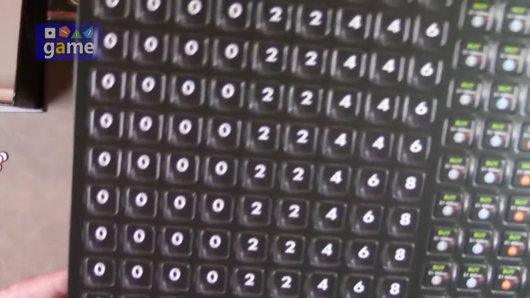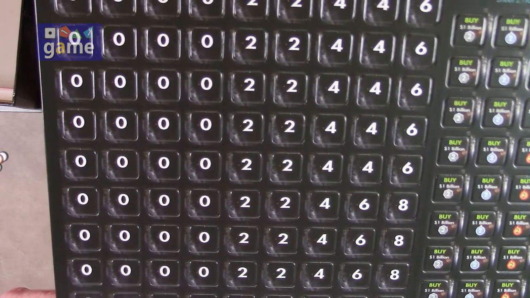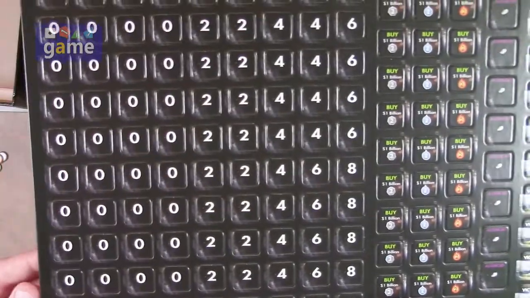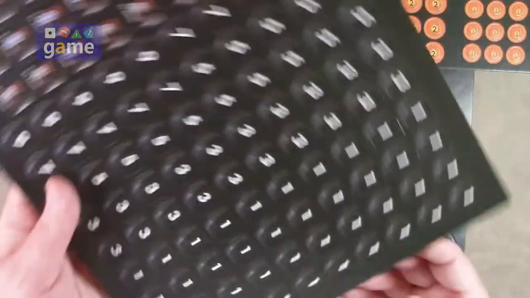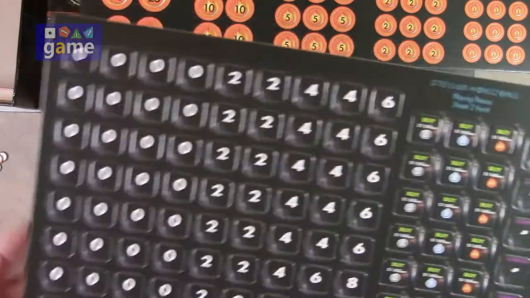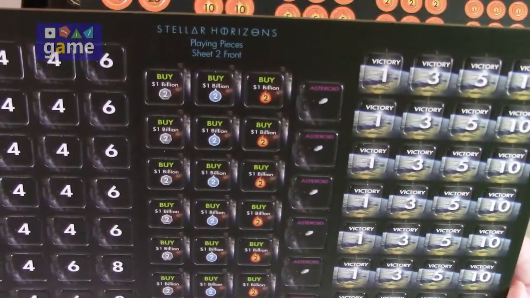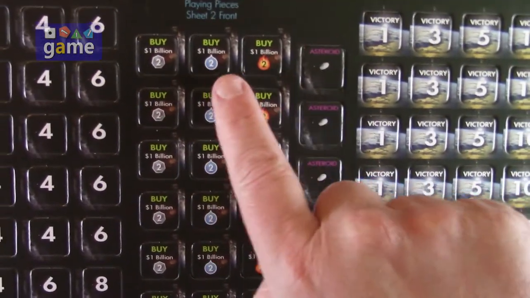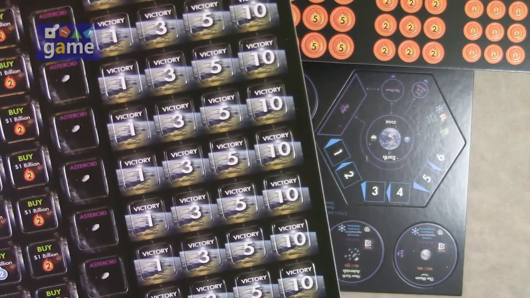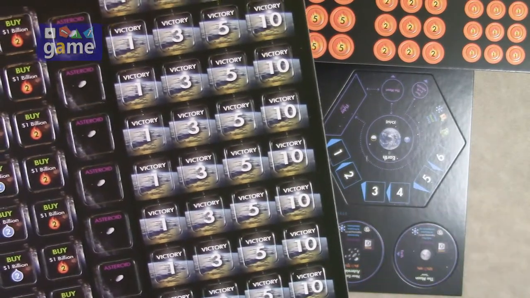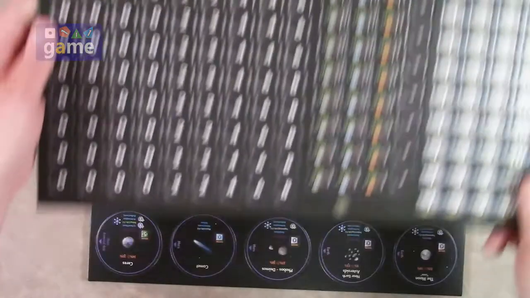There's a lot of stuff in this box. I was wondering about the price, but there's a lot of stuff here. So here we've got some numbers, so you can play odds and evens, I guess. Probably odds are on the other side, and there they are. We've also got, you can buy resources, and here's where it confirms that these are all resources. So we have the water, and I guess fuel, and probably minerals. It's gonna be my guess. As you know, we go through this together for the first time. So we've got victory points, again. Sorry, because I say it again, loving the graphic design on this.